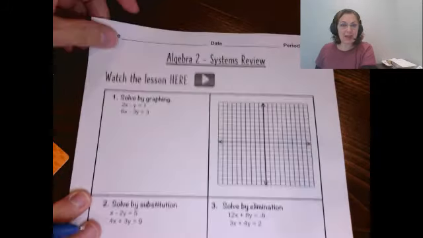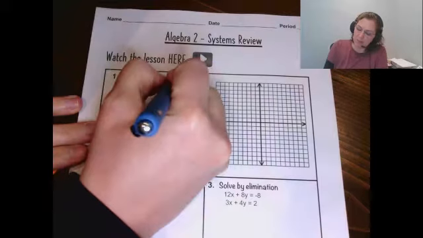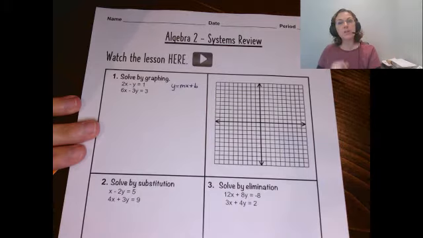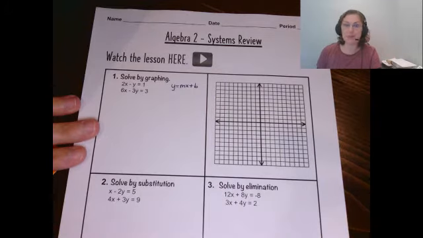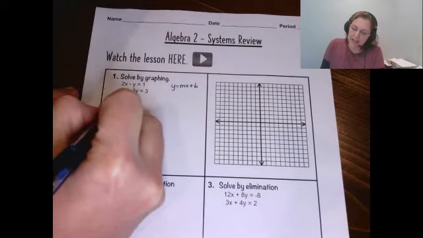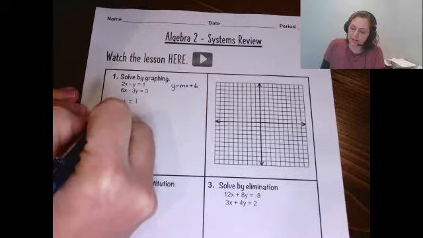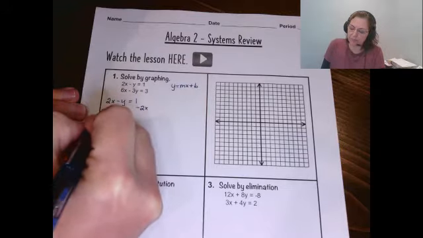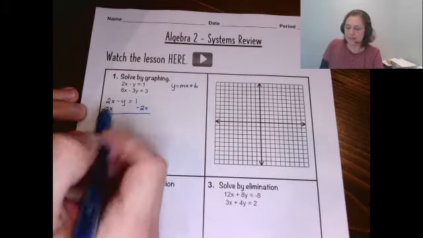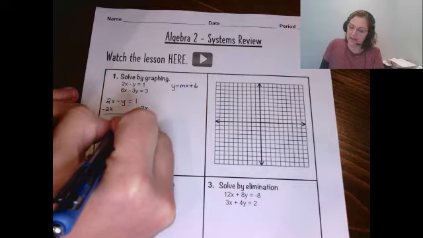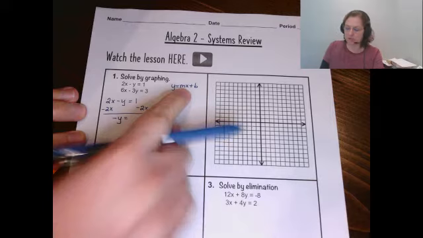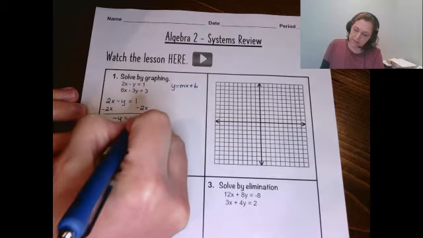To begin graphing these, remember that we are going to use the y equals mx plus b format. So we want to try to get our equations to look like y equals mx plus b. So I'm going to take the first one and I'm going to subtract 2x from both sides. Now, when I do that, I want you to notice that the 2x minus 2x cancels, leaving me with negative y equals. I like my x's to come first because the mx comes first. So I'm going to write this as negative 2x plus 1.